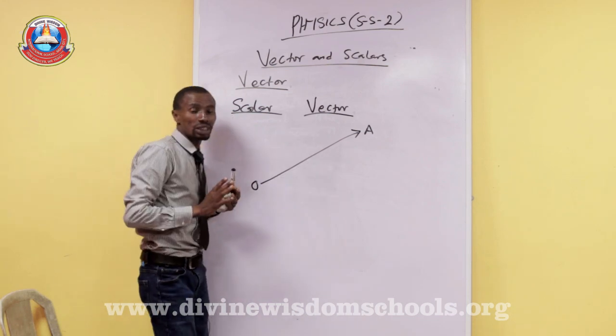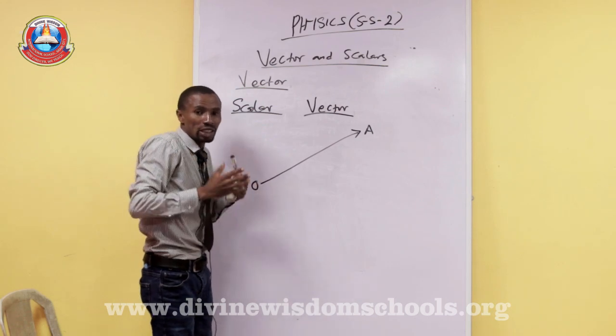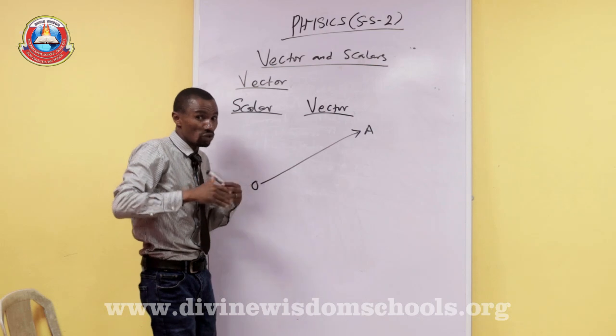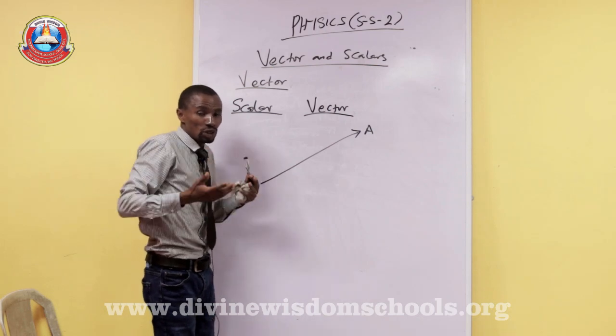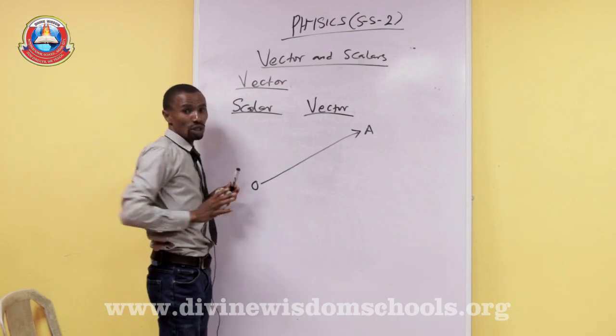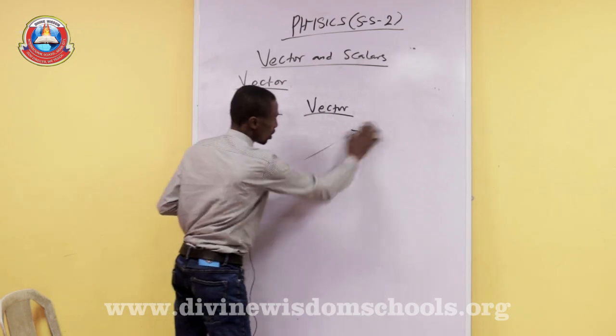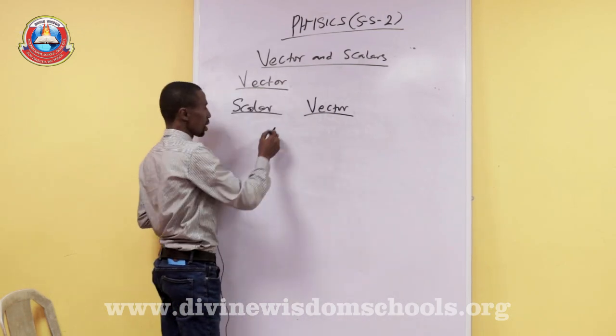But a scalar quantity can just be a given quantity. Like distance, you can add 3 meters plus 2 meters, it gives you 5 meters. Or 2 degrees Celsius plus 5 degrees Celsius, it gives you 7 degrees Celsius. That is just addition of scalar. Now let's go to addition of a vector or vector quantities.